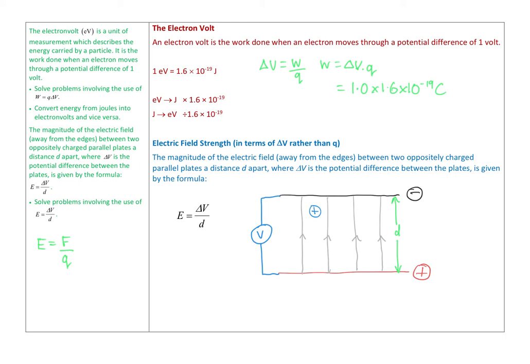Now up here, because it's closer to the negative plate, there's going to be a greater attraction and the repulsion here will be less. But if the positive charge had been down here, the repulsion from this plate would be greater and the attraction would be less up to here. But the net effect is the electric field strength will be the same at any point in that region between two parallel plates. And if we know the voltage between the plates, we can use this formula here, electric field strength equals delta V on D, to work out the electric field strength.